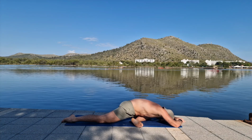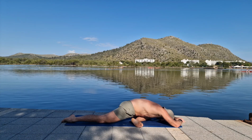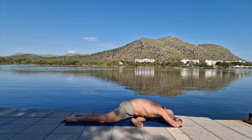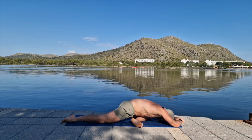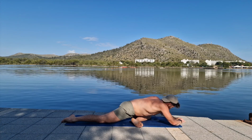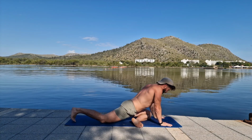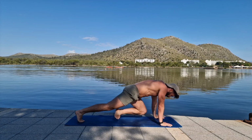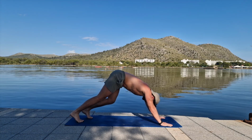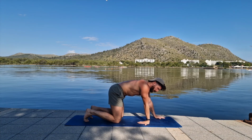Think of all the goodness that you're doing to your muscles, to your fascia, putting them in these strange positions so that we can function more comfortably day to day. So again, gently climbing out of this pigeon on this side, taking a three-legged dog just to release the leg a little bit, and then come into a tabletop.